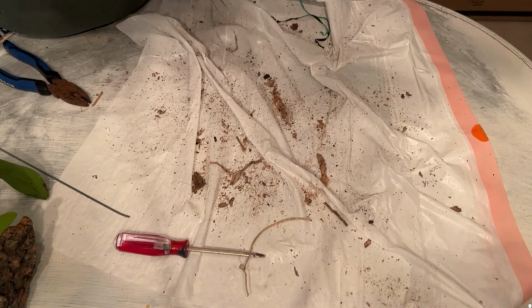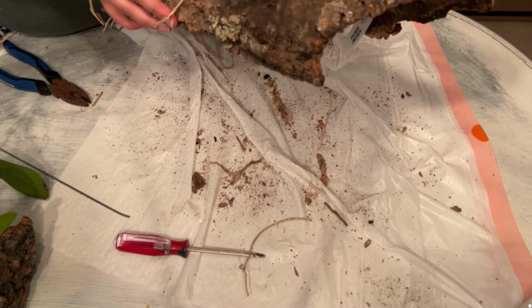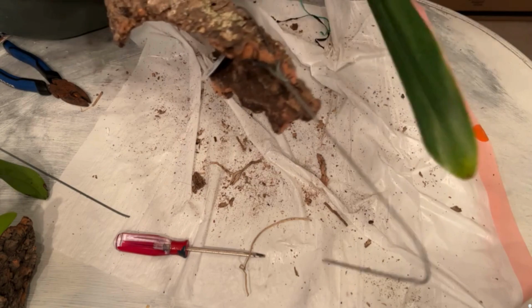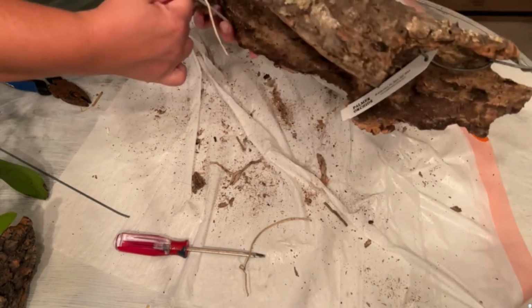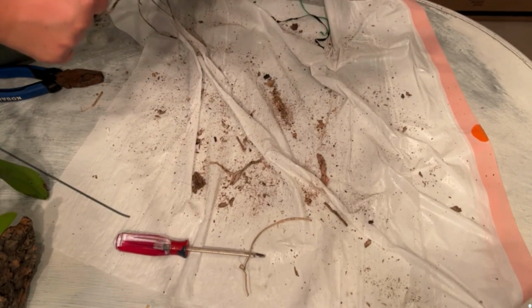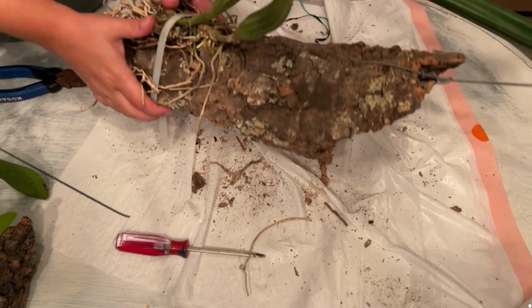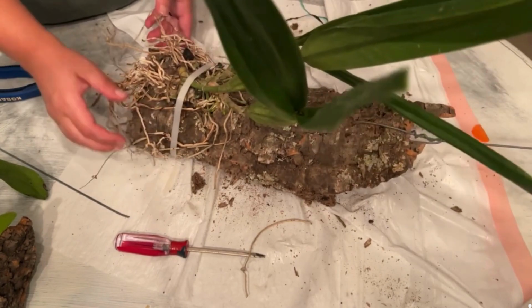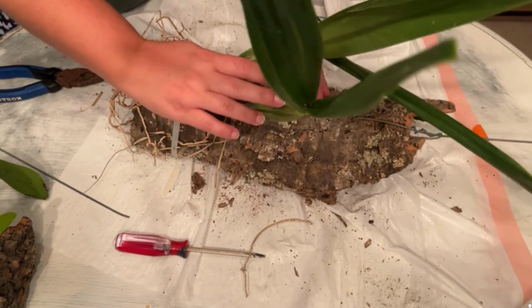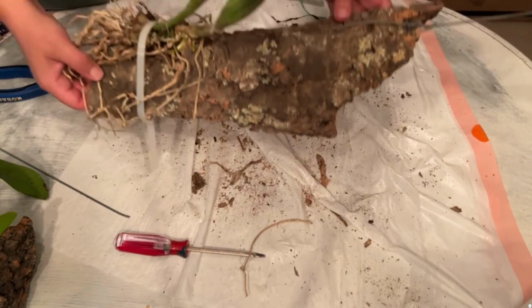But yeah, it's pretty secure, and then because the plant is so top heavy, I'm going to do a little extra way to secure it at the top too. As you go through the mounting process, you'll notice things and you just get a feel for how you like something to look and to function.